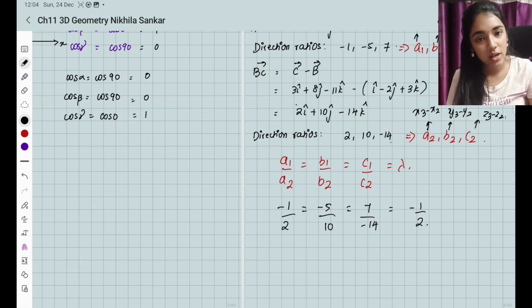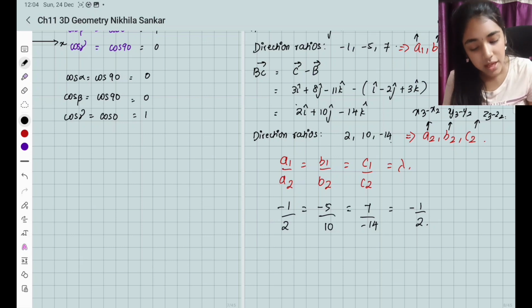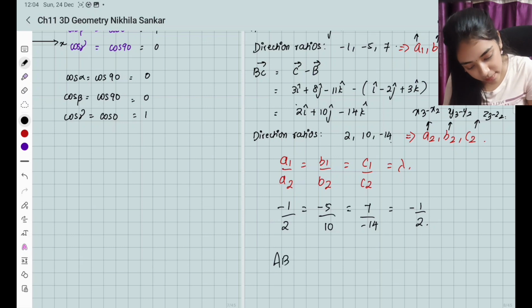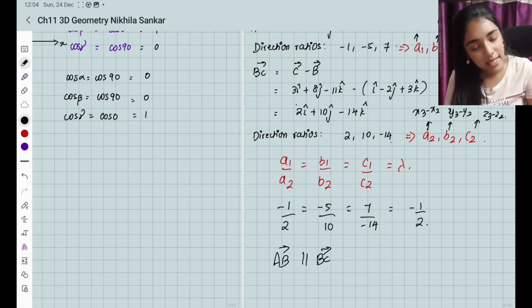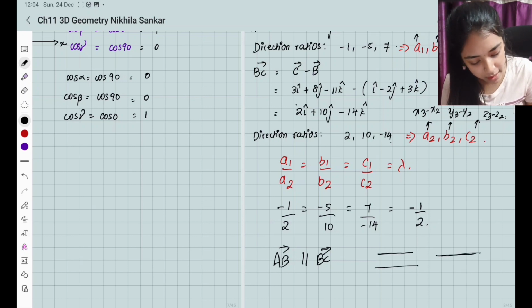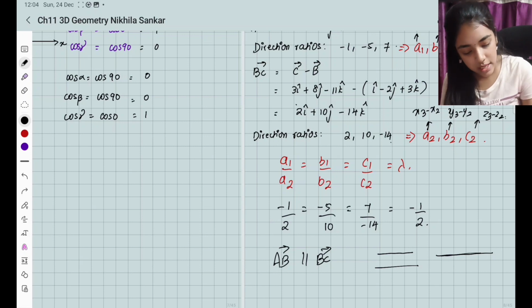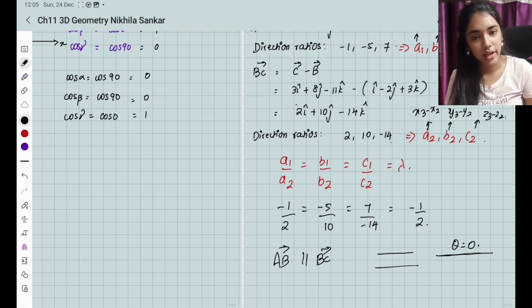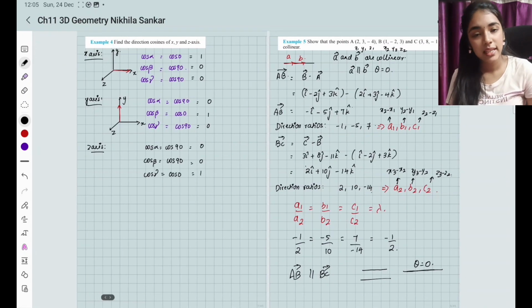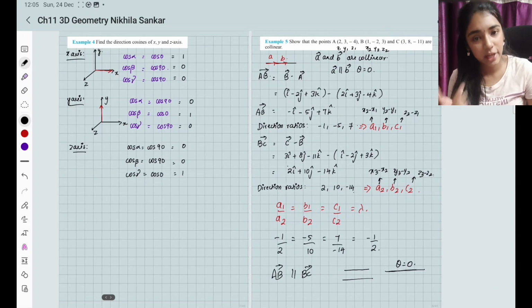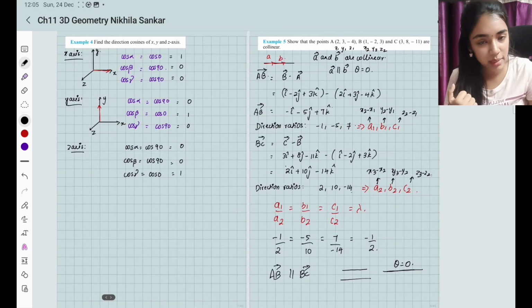So I see that they are all giving me a constant value of lambda, which means I know that my line AB, the vector AB is going to be parallel to BC. Parallel na என்ன அர்த்தம்? It can be parallel like this or it can also be parallel like this. Overlap பண்ணியும் இருக்கலாம். So இந்த இடத்துல theta என்னவாயிடும், 0 ஆயிடும். Because it's overlapping, the theta is going to be 0, but still ரெண்டுமே parallel தான் இருக்க போகுது. So collinearity எப்படி prove பண்ணலாம்?